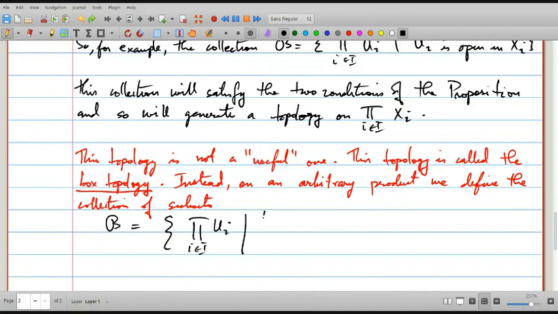So the first condition is each U_i is open in X_i.